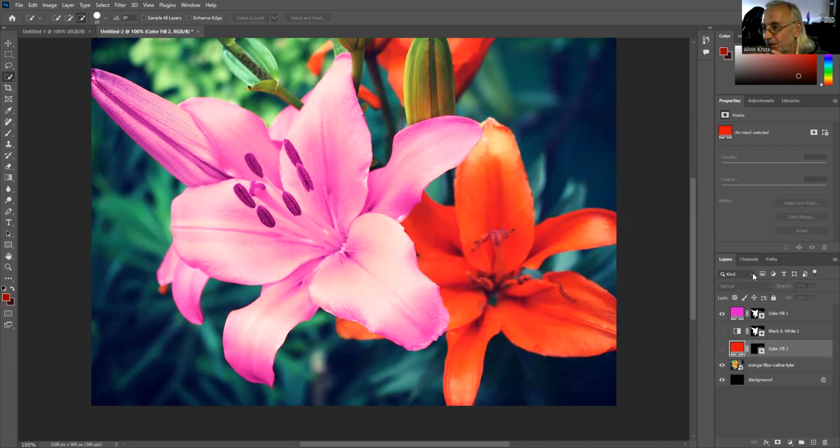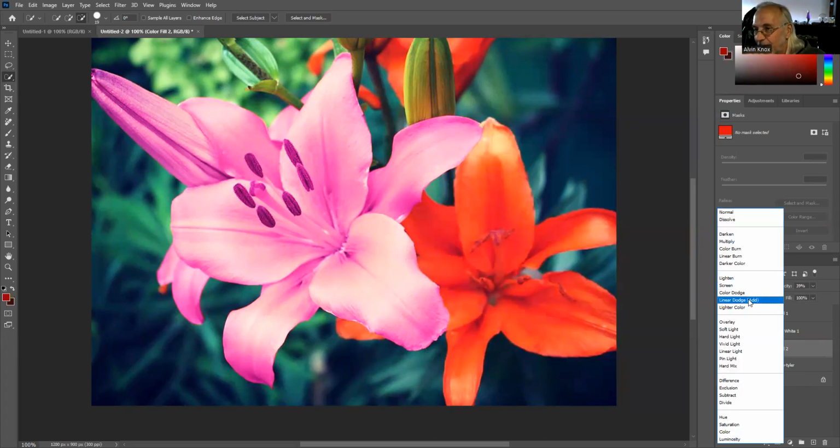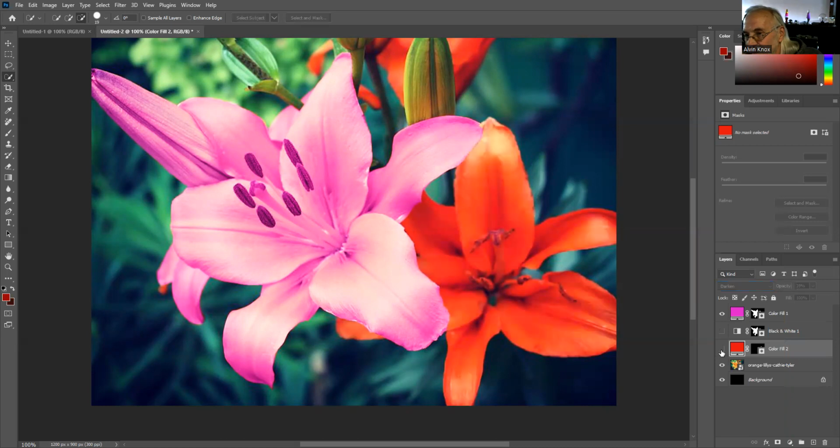So what I'm going to do is try this again. I've got it turned off, I have to turn it back on. And I'm going to try something maybe a little bit different. I'm going to try maybe a color dodge. Maybe not. How about a darken? Okay, I can try darken. Look at the difference. Okay, I haven't accomplished much, but it's a little bit redder. I think somehow there's a way to get that back again.